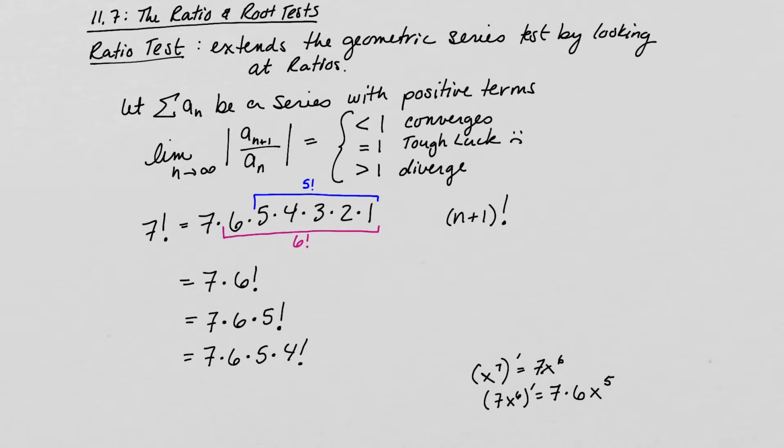So just like I peeled off pieces here, I could take off the 7 and then say it's 7 times 6 factorial. You can do the same thing when you have something like n plus 1 factorial. That's going to be n plus 1 times n factorial. I can take the first term off, and if I subtracted 1, n plus 1 minus 1 would give me n factorial. Or you could even think of it as n plus 1 times n times n minus 1 factorial, so I could pull off the first two pieces. Just like over here, I pulled off the 7, and then the 7 and the 6, and then the 5 factorial. So you can do the same thing even if they're not concrete numbers, but representing something. n plus 1 is representing some number, we just don't know what it is. And we're going to use this type of argument a lot today.